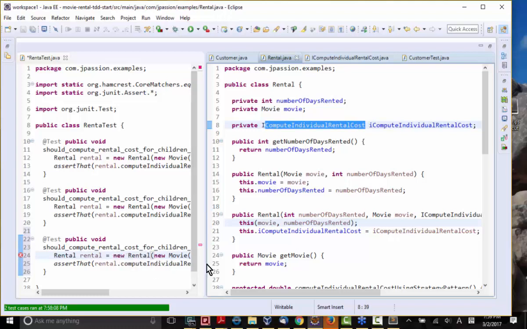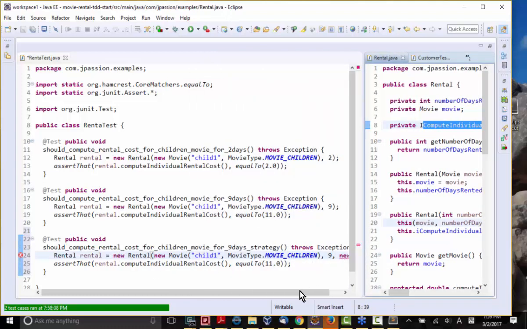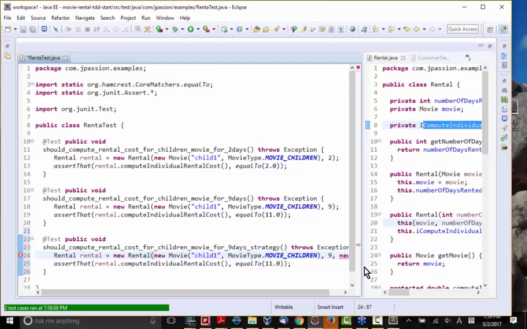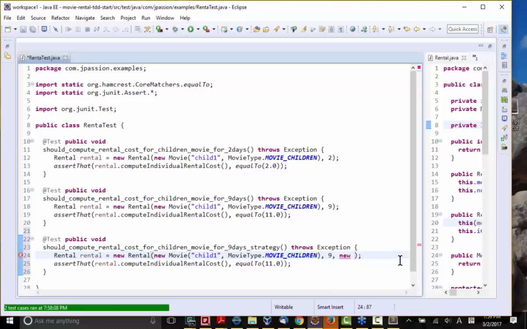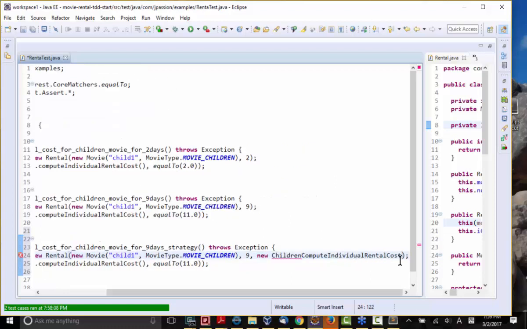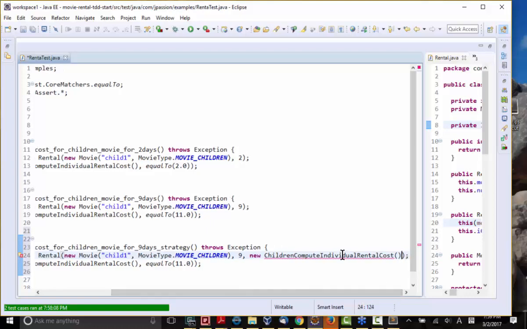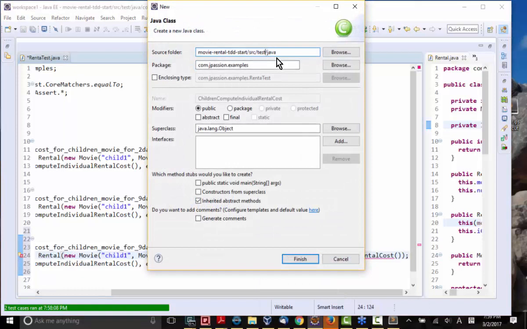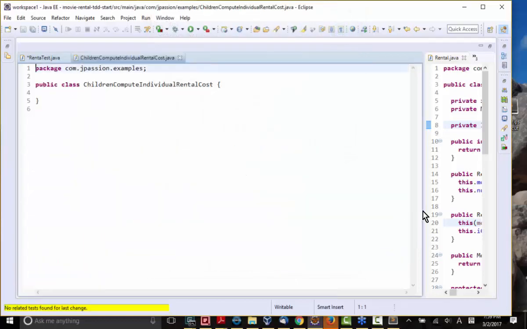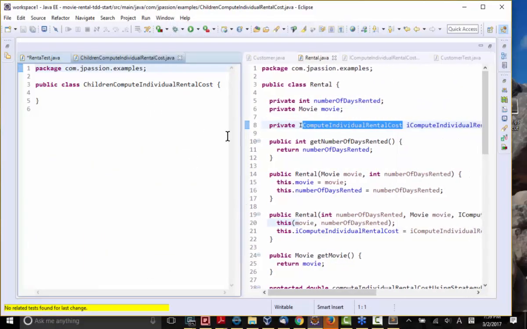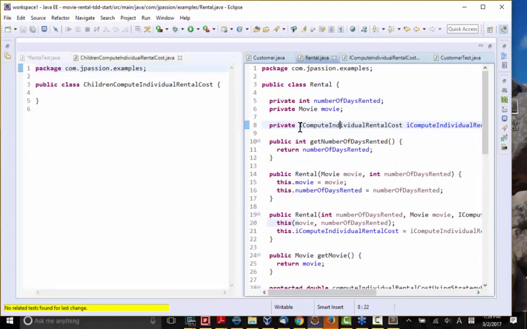So I'm going to say here new children, like this. We haven't created this class yet, so I'm going to create this class, not in test but in main. Finish. And here we want to implement this interface.